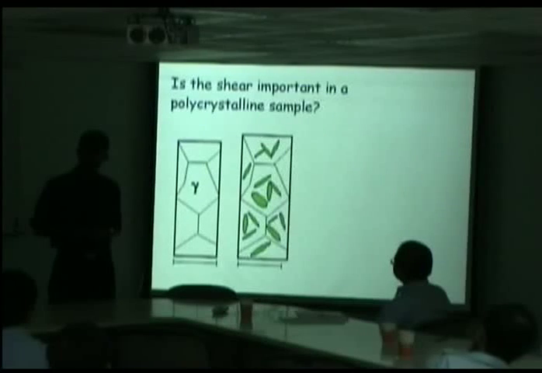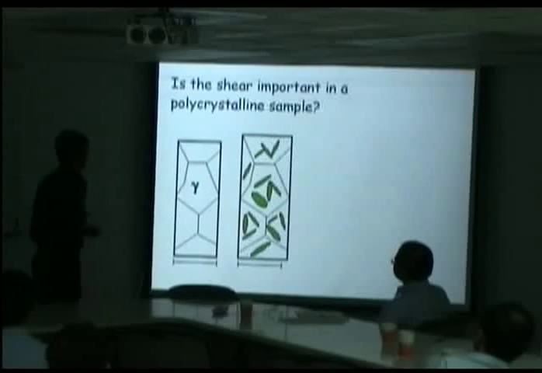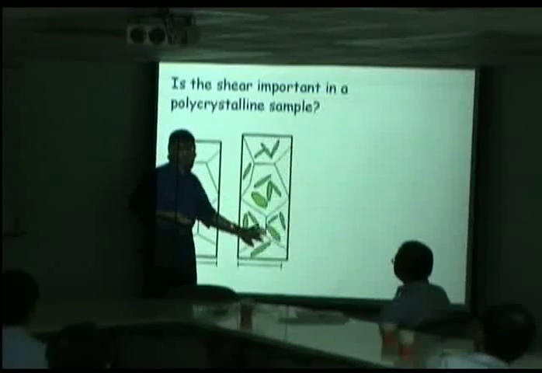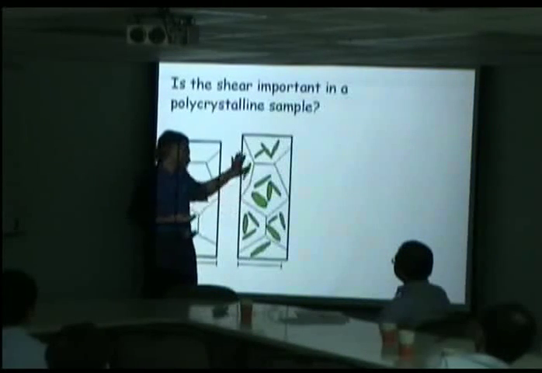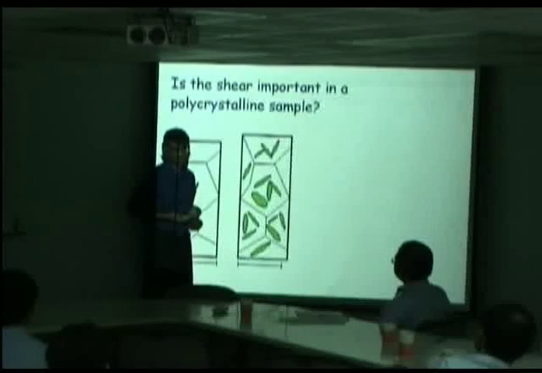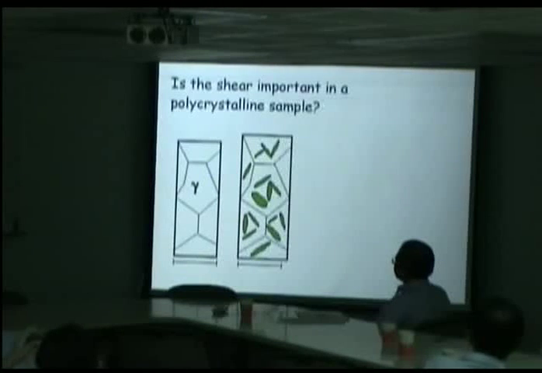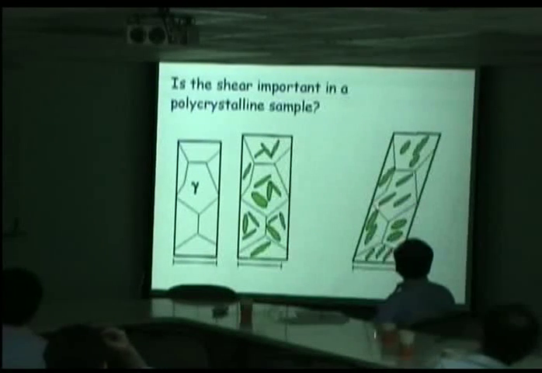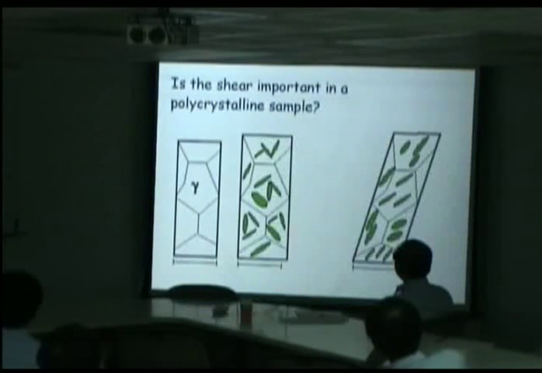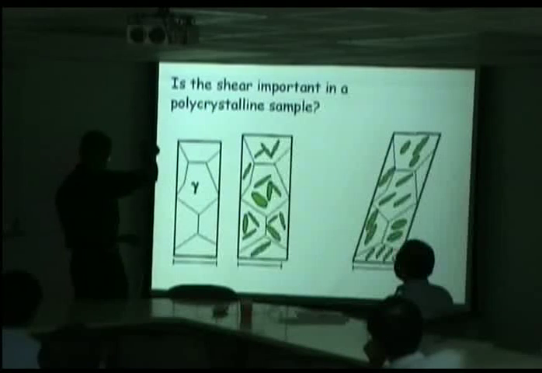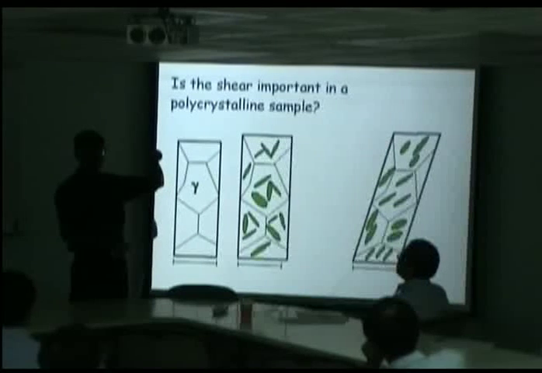But what's happened to the shear? I don't see any shear deformation there. Well, because the plates are forming in many, many orientations, they cancel out the shears, and therefore macroscopically we see no effect of the shear deformation. You only see the effect of the shear deformation if you bias the microstructure. That means you form certain orientations of plates and not others. And of course when you do transformation under stress, you will favor those plates of martensite which relieve the stress.